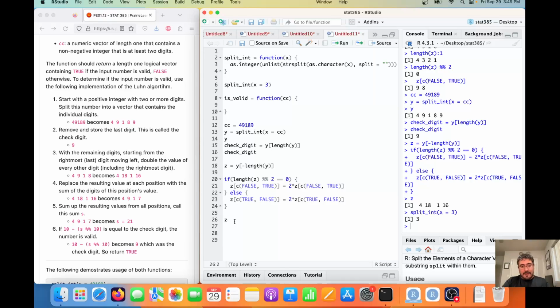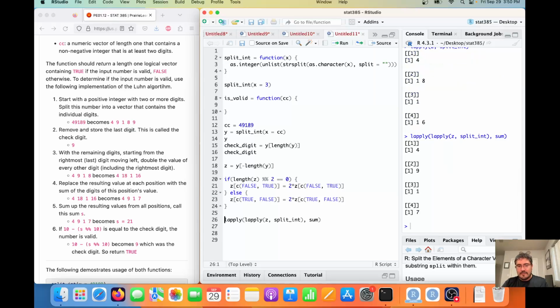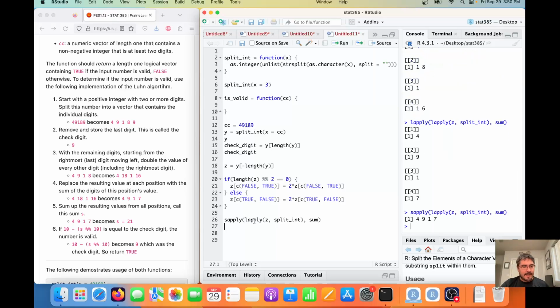Okay, so then this one, nice. lapply z split int. Now check this out. I can lapply on top of that sum, 4917. Okay, so I get that.